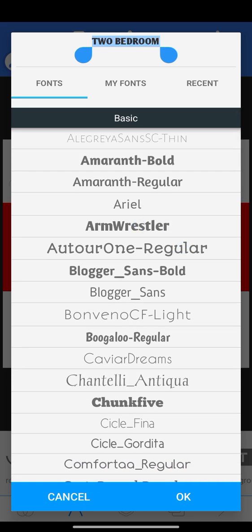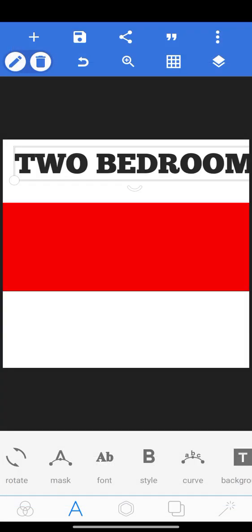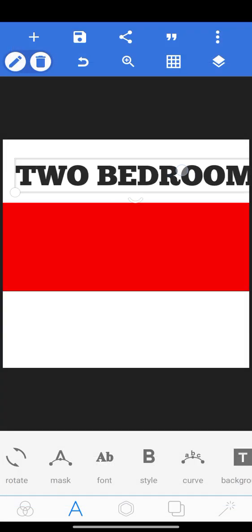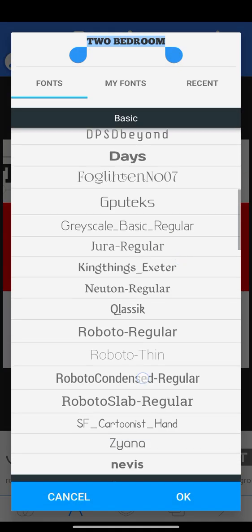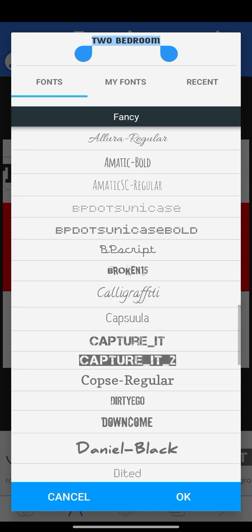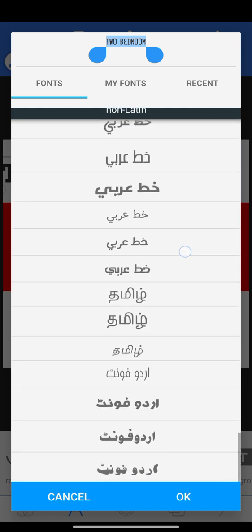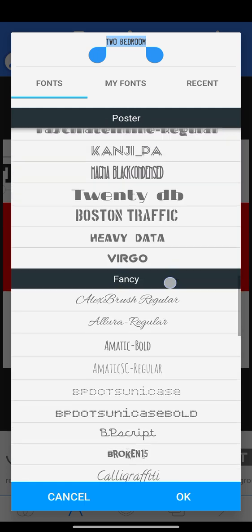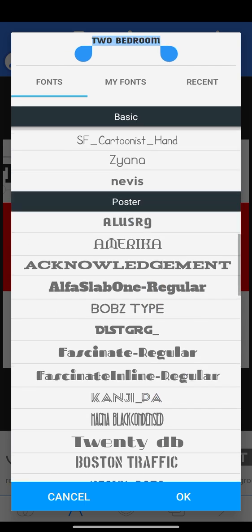When you are clicking, the font is showing up here. Now you choose, this is the font I want to use, this particular font. You click on it, then okay. Now this is your design. Or let's change the font to something else. Then you scroll and keep checking till you get the particular font you want to use on your design. Let's keep checking. Okay. Let's use this font now.